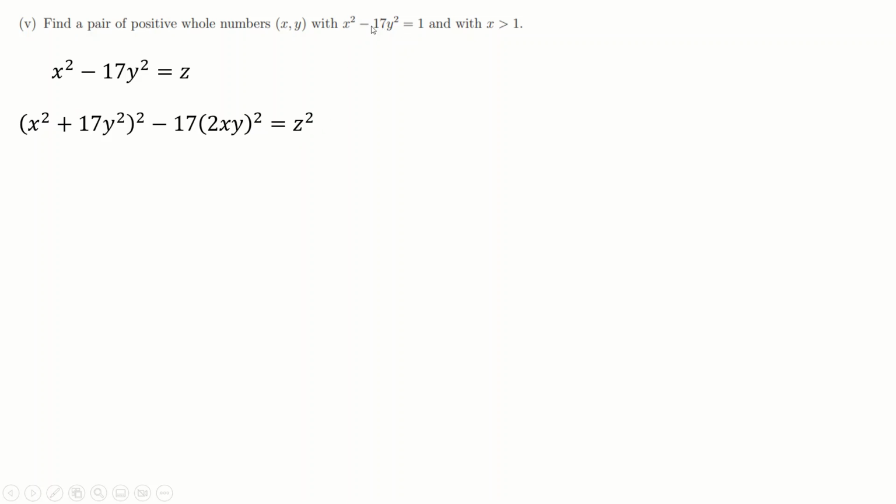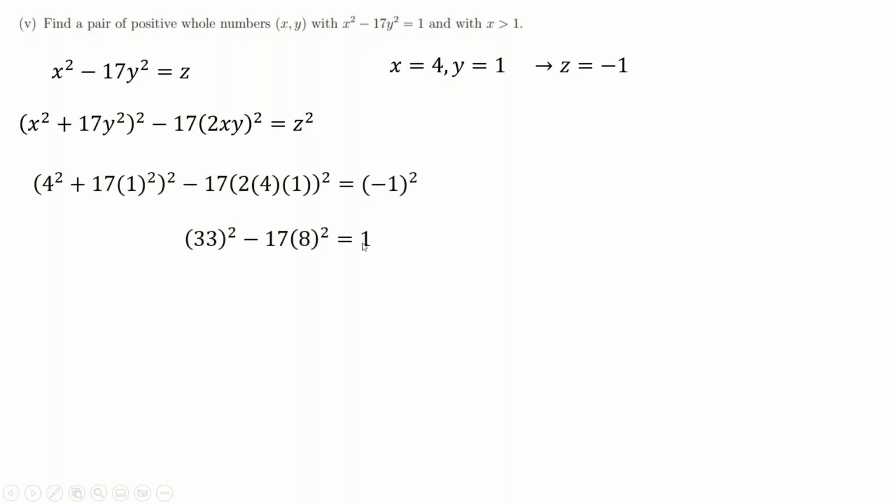So can I find 2 numbers here that make minus 1? And that's a fairly obvious spot. It's 4 squared minus 17 times 1 squared, right? That makes minus 1. And so now if I have these 3 satisfy this, I can plug them into here, and I can do 4, 1, 4, 1, minus 1, and I'll get a pair that make plus 1. It turns out to be this, 33 and 8. So yeah, a really nice question. That was question 2 done.